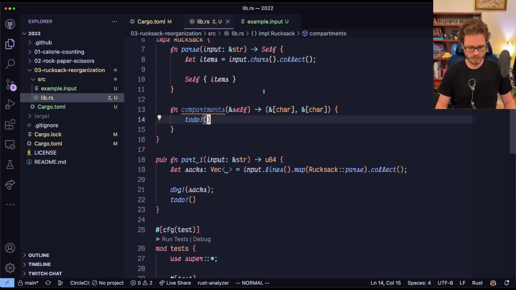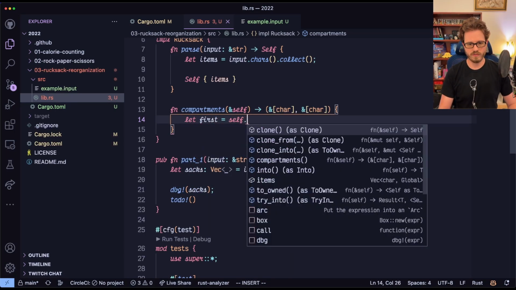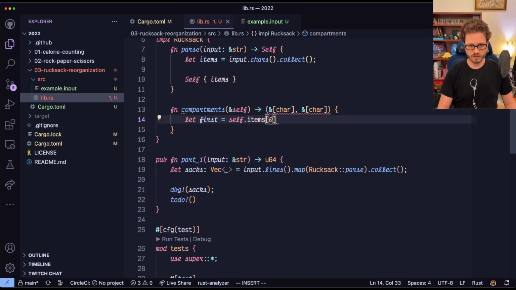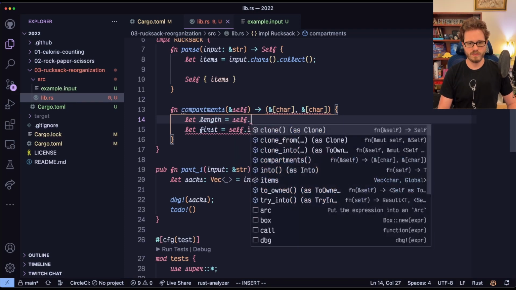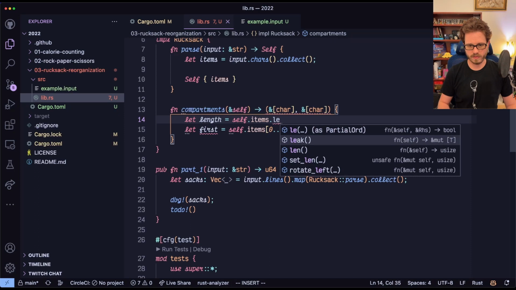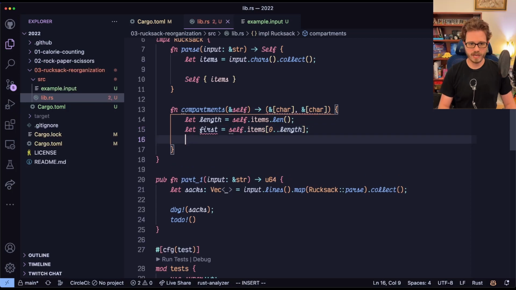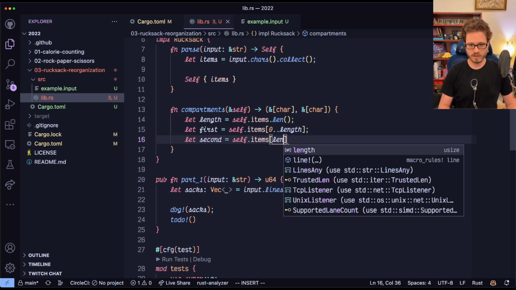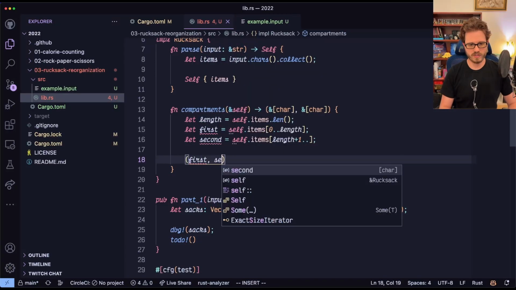Okay, so what I want to do though is let first equal self dot items 0 dot dot, so then I need the length, self dot items dot len, to that, and then let second equal self dot items from length plus 1. Can I just do it to the end? And then I do first, second.